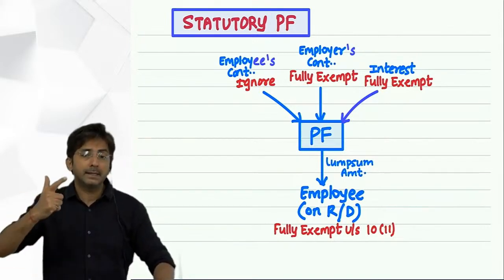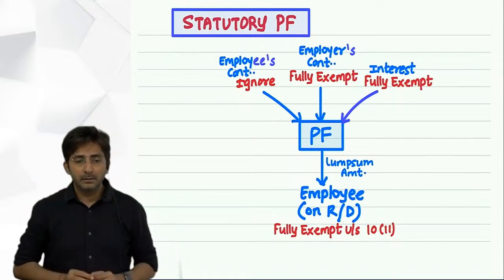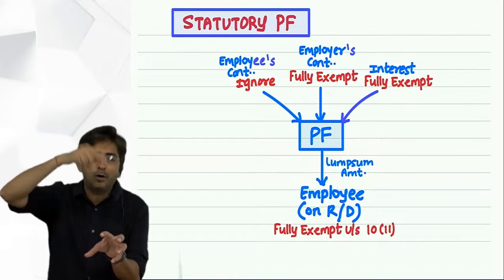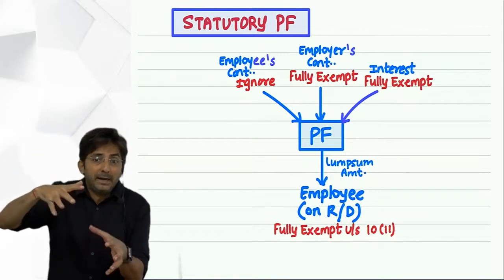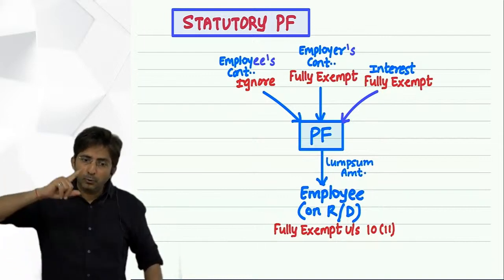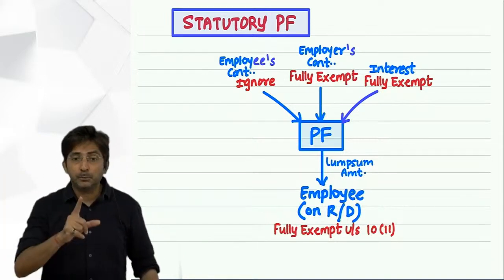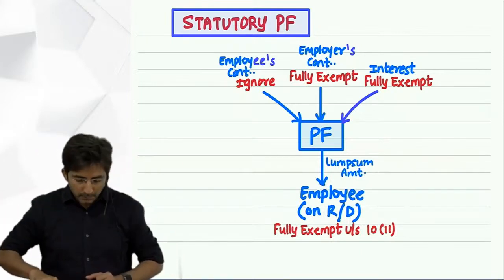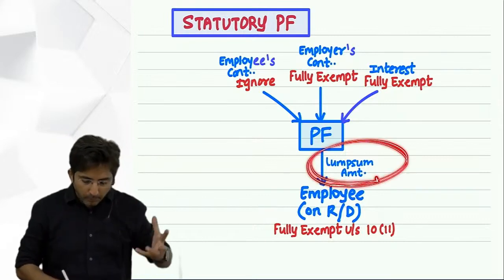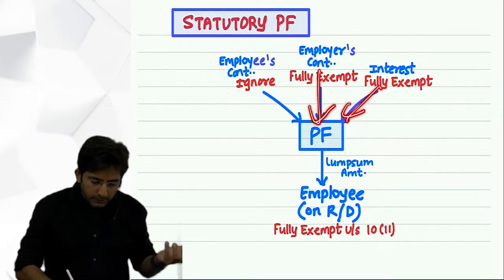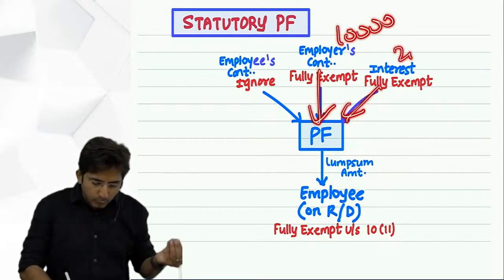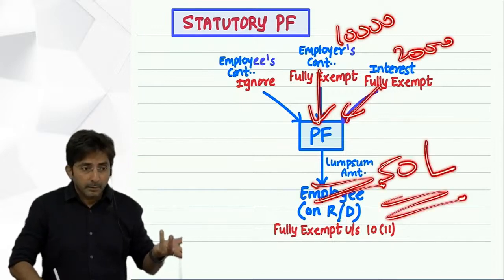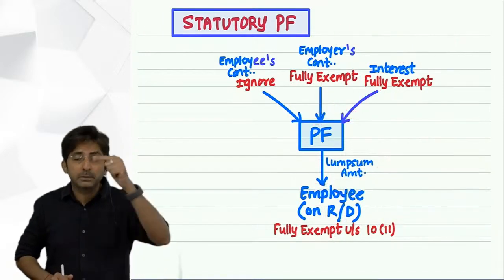So what has government decided? Not to tax during the service. Because during the service, every year a small amount is contributed on yearly basis, so tax will not be that rigorous. And government wants to rigorously tax you. That is possible if you are taxed at the end on the wholesome lump sum amount. Do you agree this lump sum amount will be a big amount? Yes. Yearly contribution may be say 10,000, but at the end you will get say 50 lakhs. And government wants you to be taxed on lump sum basis.